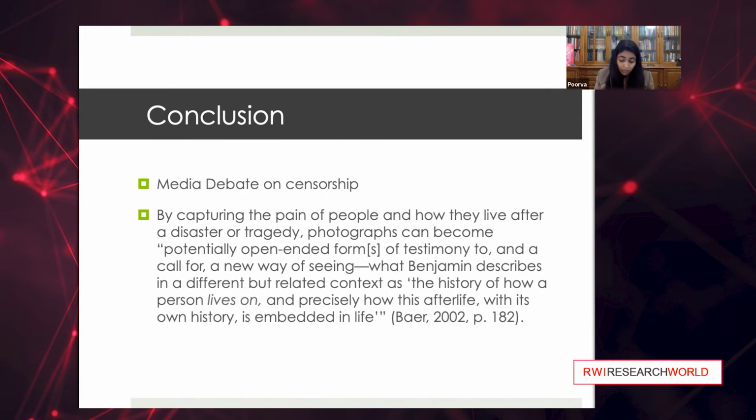So this quotation, I think, sums up the entire debate. It says harm reduction is often secondary to the news value of the story and public's right to know. People have the right to know what is happening. So all kudos to these photojournalists who walk into the lion's den. It's very difficult to be at a site like the Bhopal gas tragedy or the Twin Towers falling, be there and be a witness and then capture those for the people. The eyes always want to know what they missed, and these pictures create a second grave. The whole time they hold, they're like testimonials, they're remembrances of the loss.